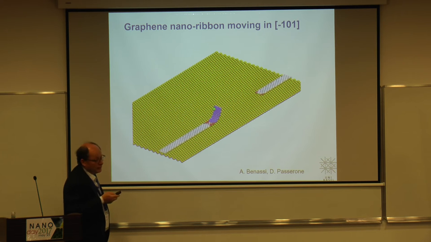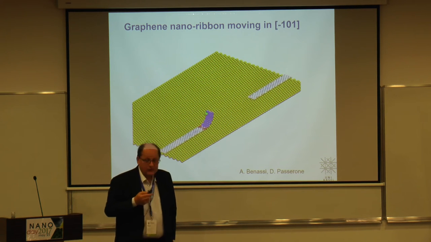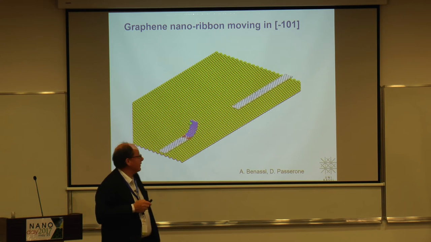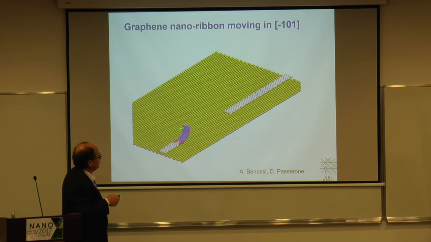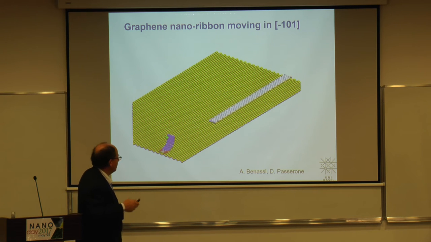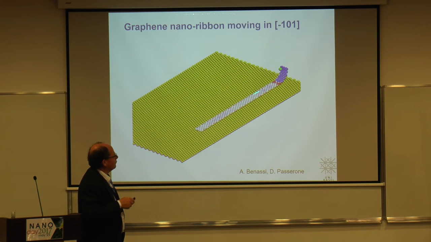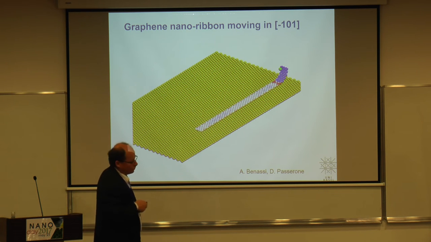So this graphene has, as we already heard, this very high Young's modulus of the order of a terapascal, so it's very stiff, so you can also move it backward. I mean, as you see, that works also quite well. And so in a way you can see this is really what one would call an incommensurate contact in this direction of minus 1, 0, 1, which is this direction as it's shown here.